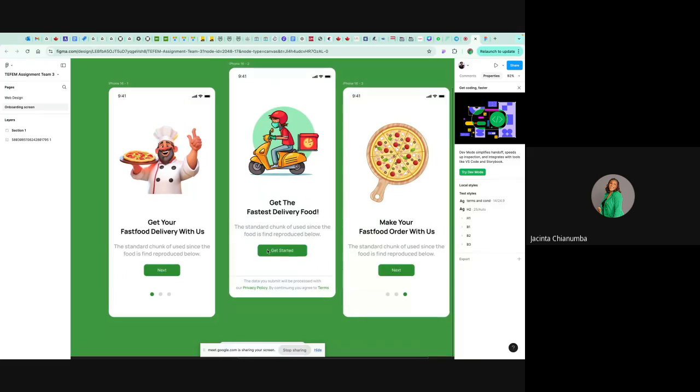Where is this one leading to? Sorry, it was supposed to be the third screen, but the design inspiration shows that the last screen was in the middle, up above.